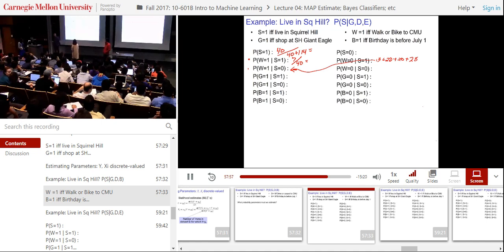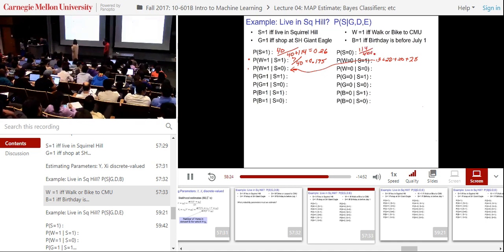Do you know the 0.81? No, the first one? Yeah. 0.26. Oh, the first one is 0.126? No, 0.26. I see, 0.26. Okay, and the second one? 0.175. 0.175. And the third one? Oh, we have to normalize by 114 over 40 plus 114. So this third entry would be this sum divided by 114.